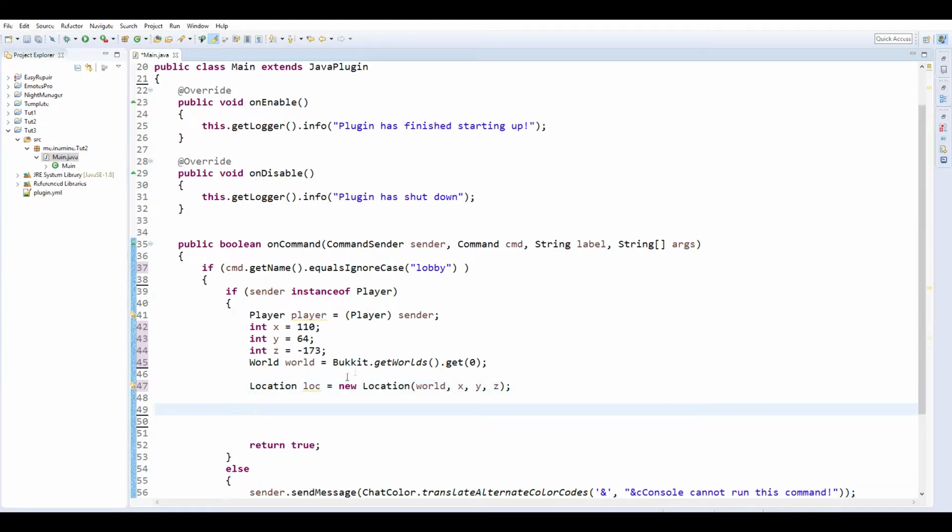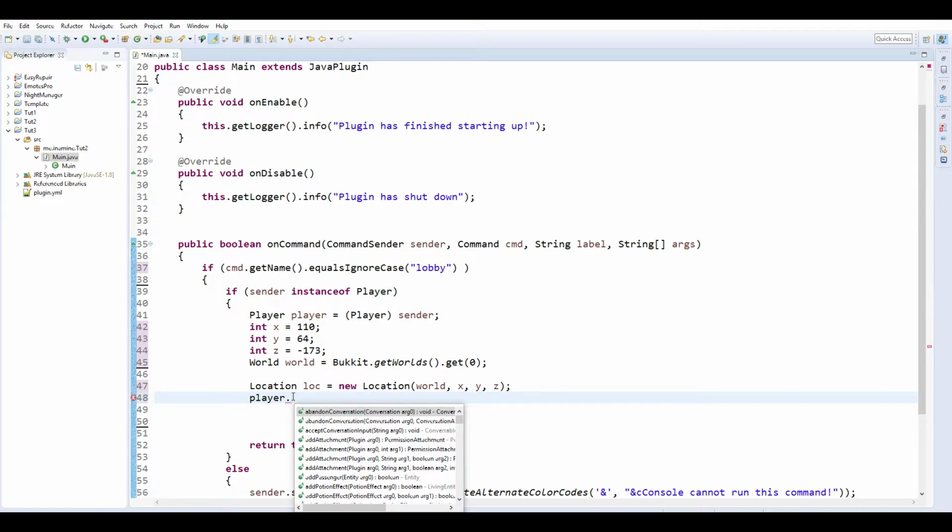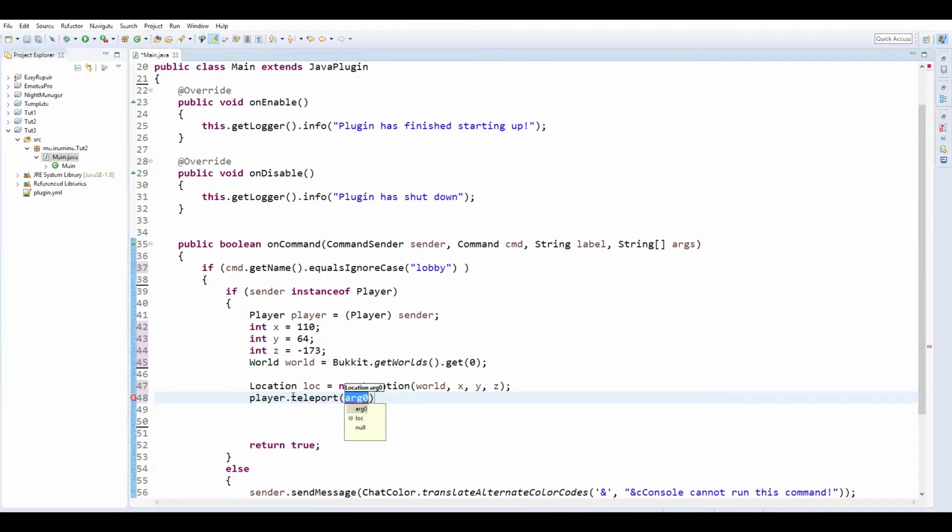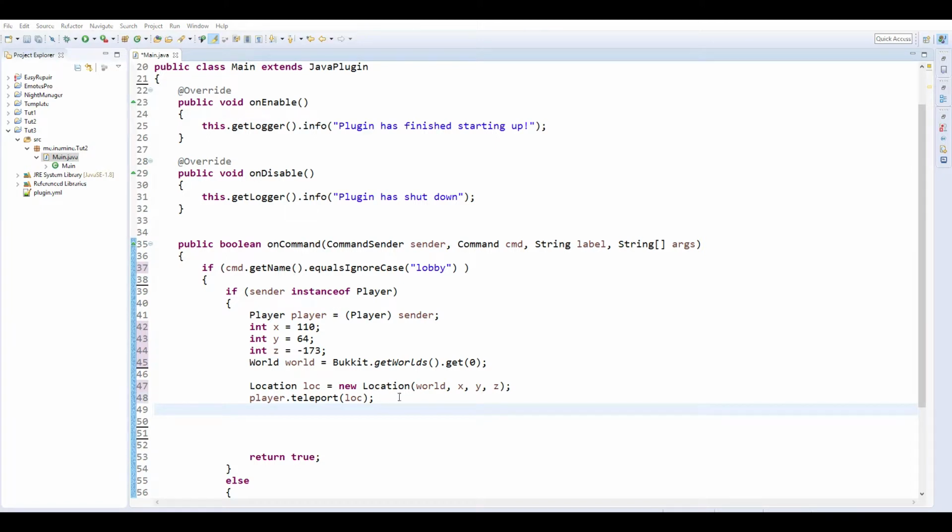So you'll notice all four of these things suddenly are no longer underlined or have the unused tag next to them. However, location is unused. But we're going to be doing player dot teleport location, and then we'll put in loc. So just like that, we've teleported our player to our hard-coded location.